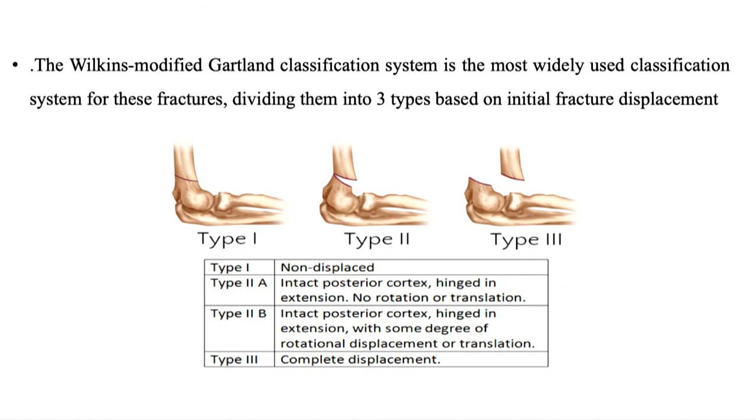Gartland's modified classification system is the most widely used classification system for this fracture, dividing them into three types based on their initial fracture displacement. Type 1, there is no displacement, where it is treated conservatively with cast. Type 2A, where there is an intact posterior cortex hinged in extension, no rotation or translation. Type 2B, intact posterior cortex hinged in extension with some degree of rotational displacement or translation.